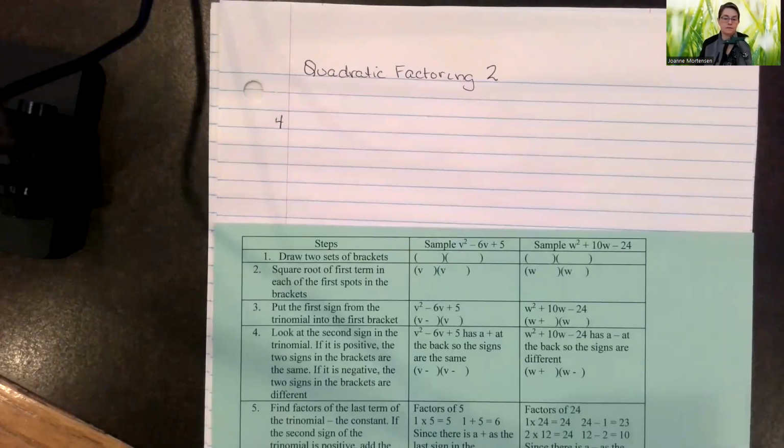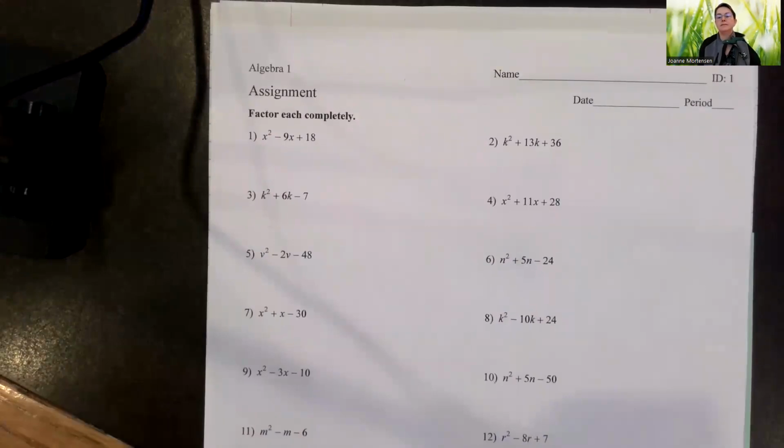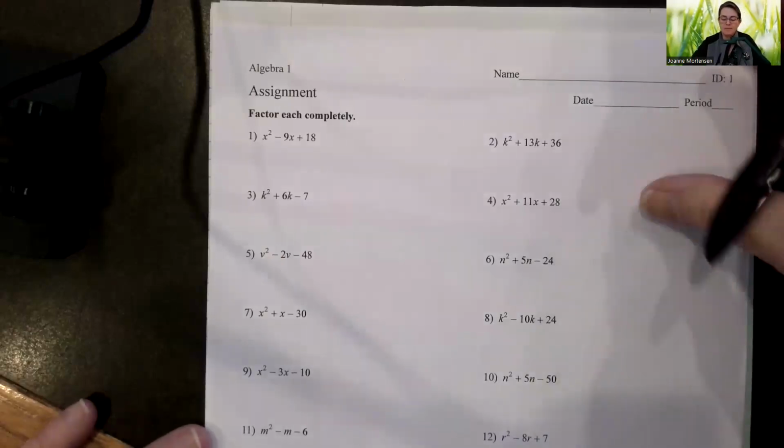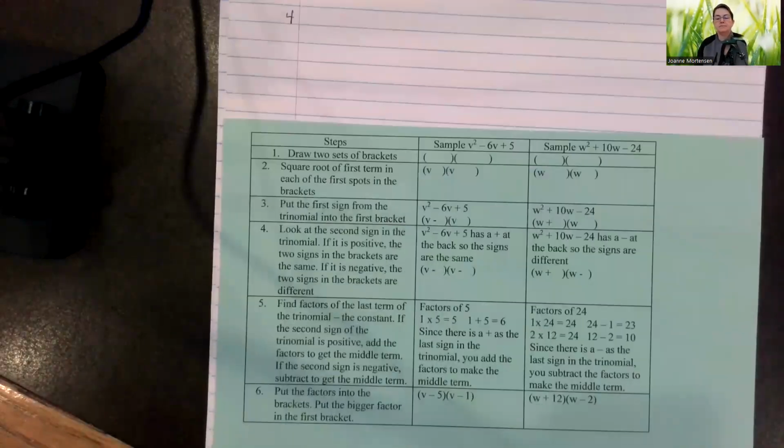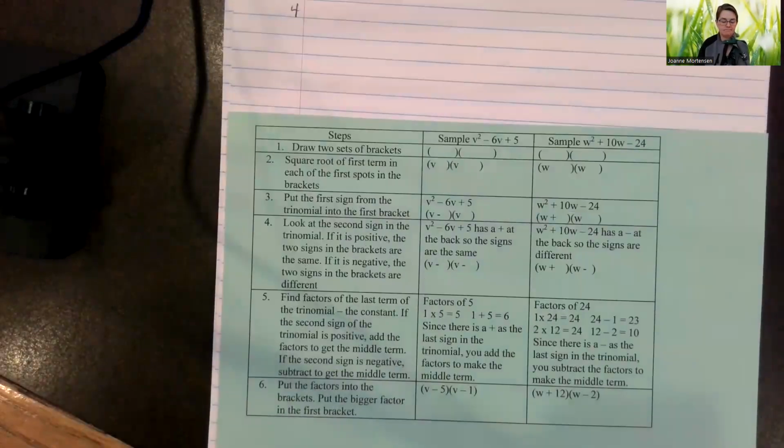It is obviously quadratic factoring number 2, and we started on this sheet. All this stuff is on Brightspace, and there is a copy of this. Hopefully, you have a copy of it. Doing the previous one, I realized I don't think I left you enough space on here, so I'm just going to do it on loose leaf. And I made some advances. I remembered this video to bring in the handy dandy sheet. Okay, you should have this.